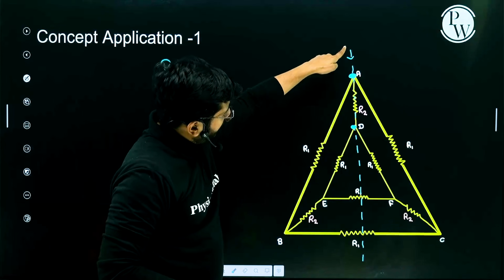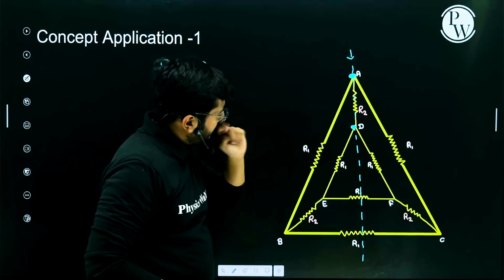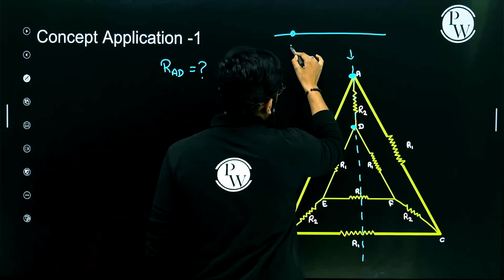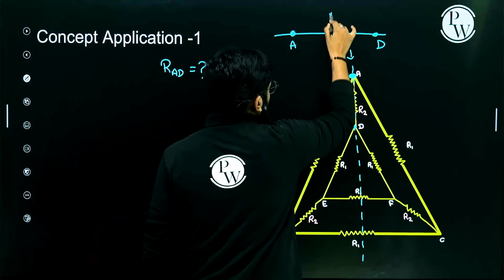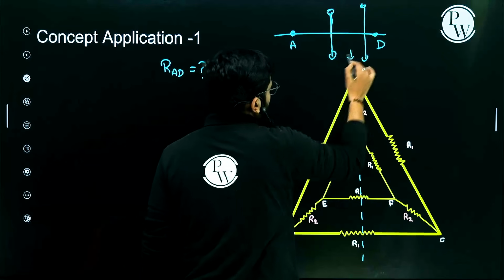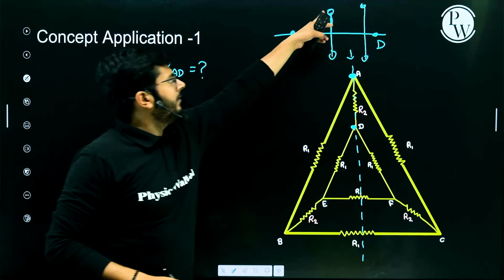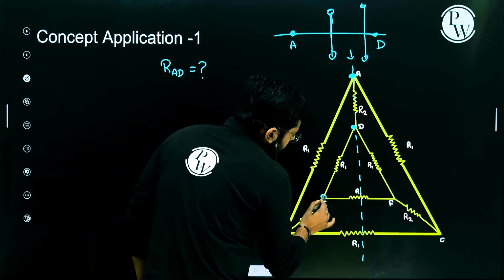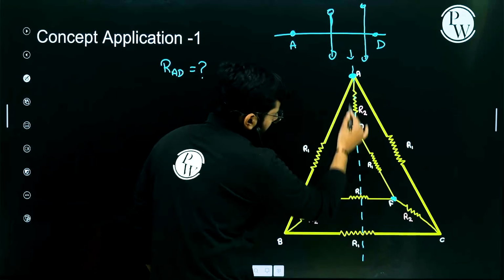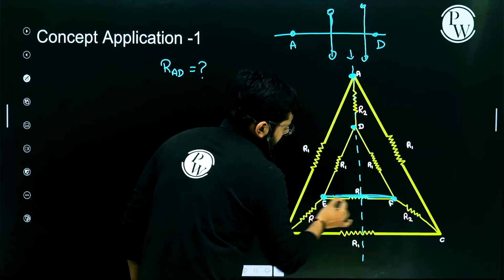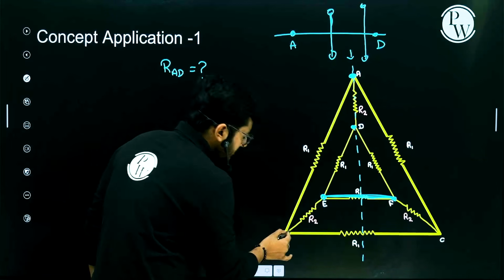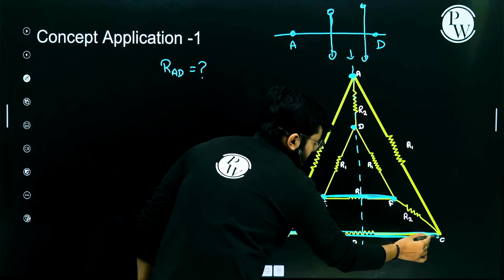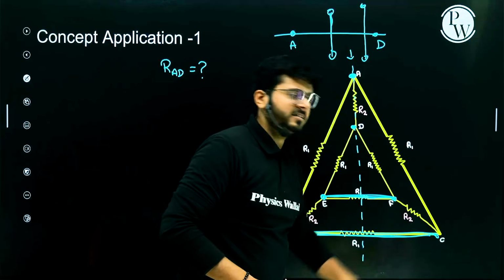Now think about it. If I have this axis of symmetry, and the current is flowing in this way between A and D, then any points that are across the axis of symmetry will be at the same potential. So what will happen? Look into these points. We can say these 2 points are across the axis of symmetry, right? So E and F will be at the same potential. Similarly, this particular arm is also perpendicular to this axis of symmetry, so B and C will also be at the same potential, right?